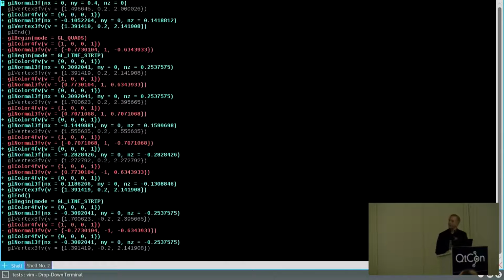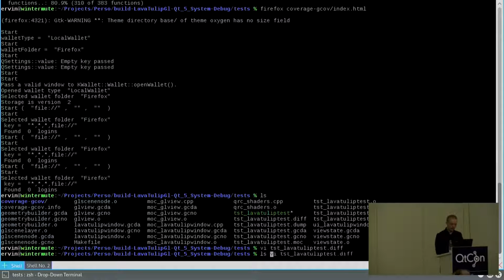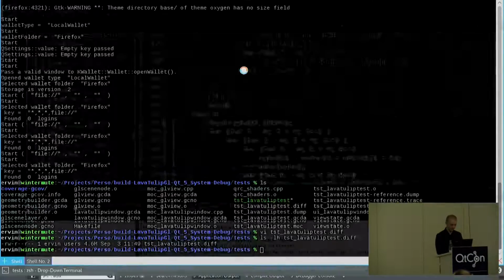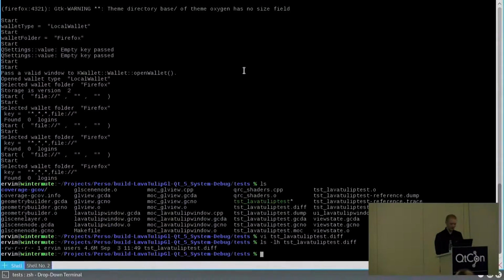So with that, I can know when I break something, and then I can look at which part. Is that something where the order changed, or is that some parts missing like we have here? And I guess Qt Creator is choking on it because it's a 4 meg diff in that case. I will kill Creator and go away.